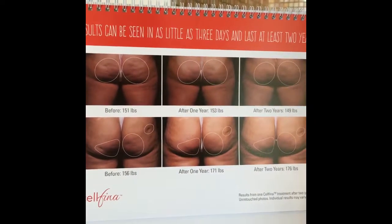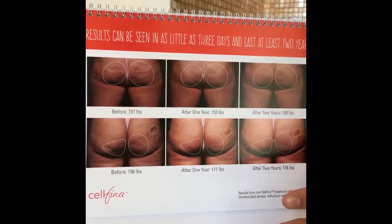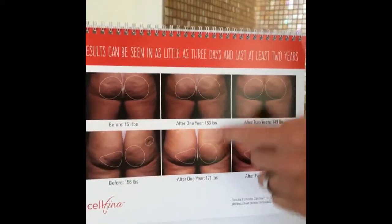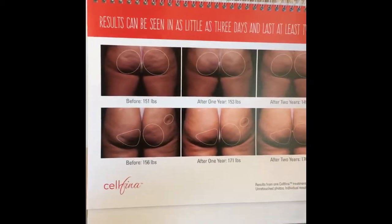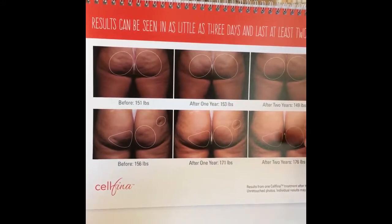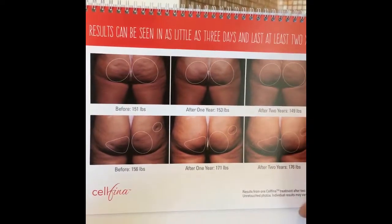Are we going to completely resolve your cellulite? No. We're not going to resolve the cellulite that's associated with textural changes. And we can't treat the areas of the banana roll, which are the areas right below the buttocks, because we have found that the results aren't as good in that area and we don't recommend it. So we can't treat textural changes, we can't treat the anterior thigh, we can treat the posterior thigh and buttocks area very well.